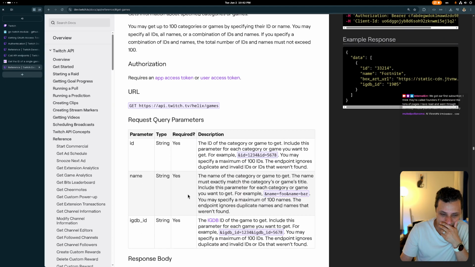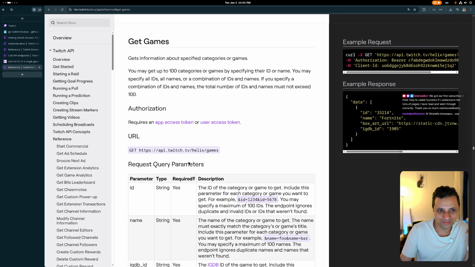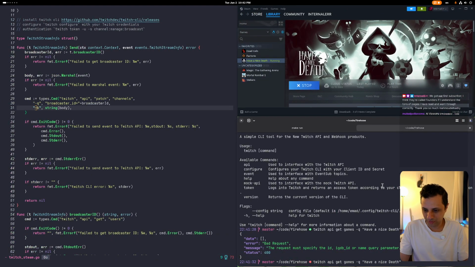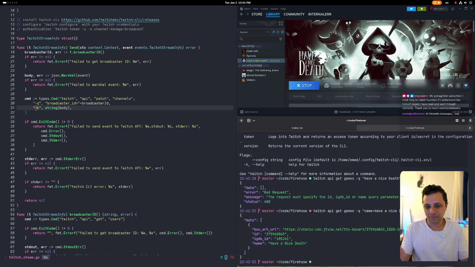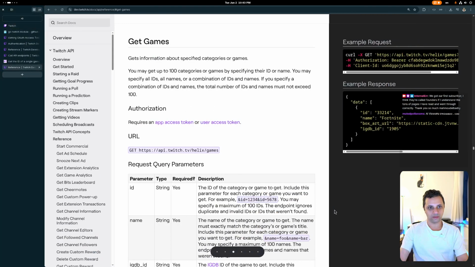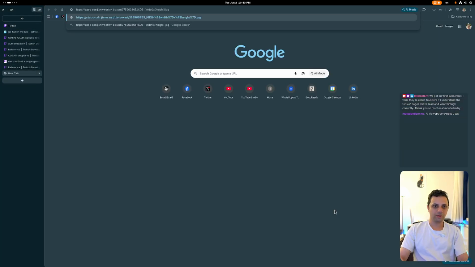This is required, and this is required, and this is required. So, what? Get 100 categories or games by specifying their ID or name. Here, you must specify. Wait, maybe I'm doing something wrong. Yeah, I'm doing something wrong, exactly. Yes, I am doing something wrong.